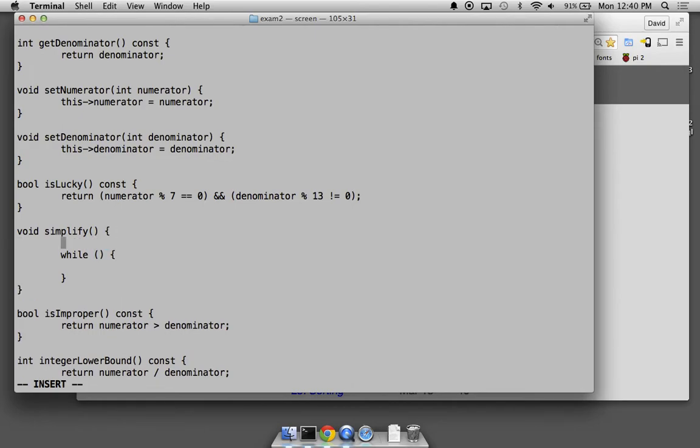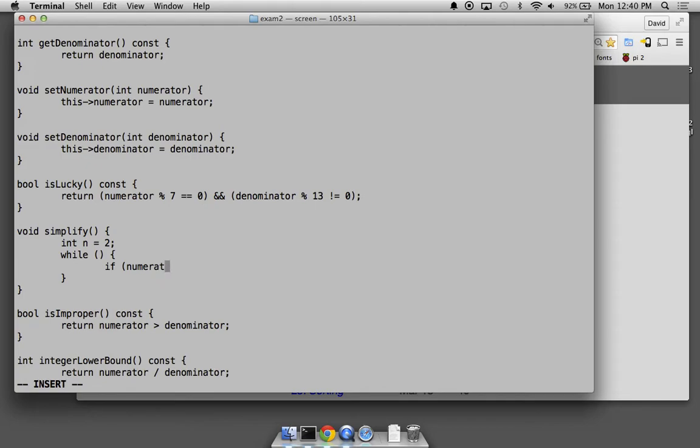Maybe the common divisor, we'll call it n. We'll start with 2. And the thing we're looking for is if the denominator, sorry, I'll start with the numerator.